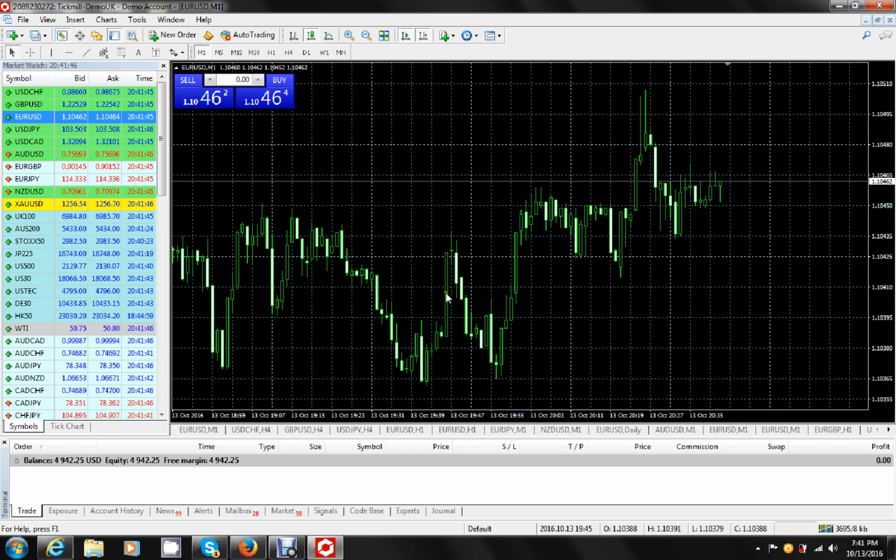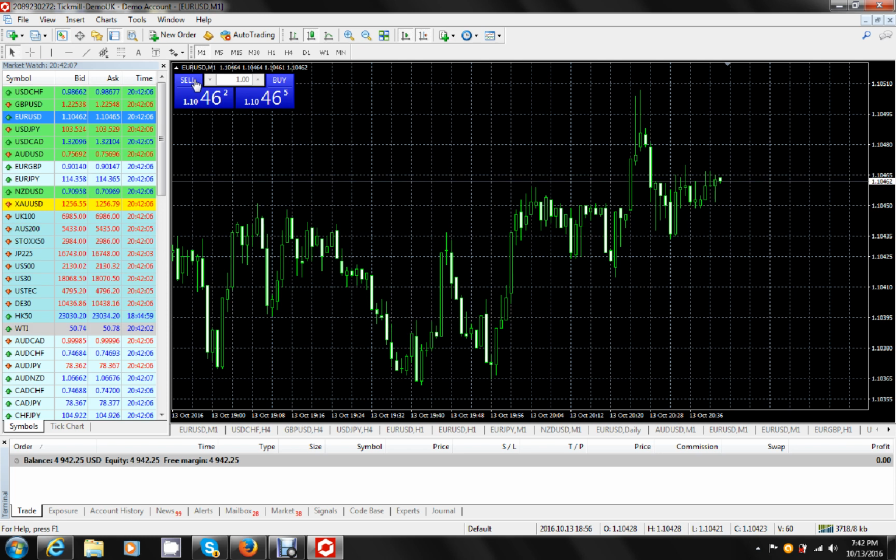Right. So now I said I'm going to show you the spreads. We don't trade every currency. You can see right now the spread on the Euro USD is 46, 46. It's very small. And you can see when I press my buy, I put one lot, I press buy. Okay, I just pressed my buy, it's coming. Sometimes it delays because of the internet. Let's see what's going to happen. It's not triggering.